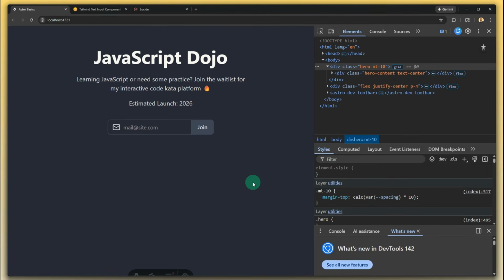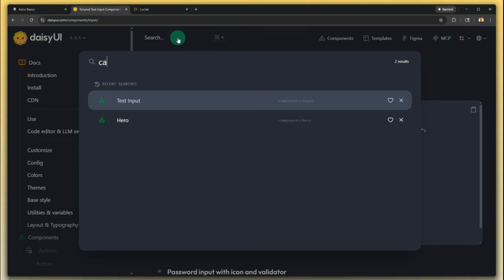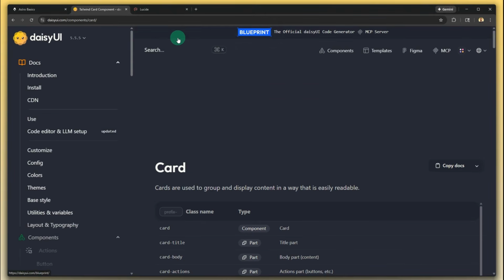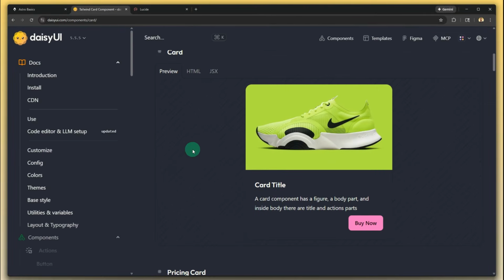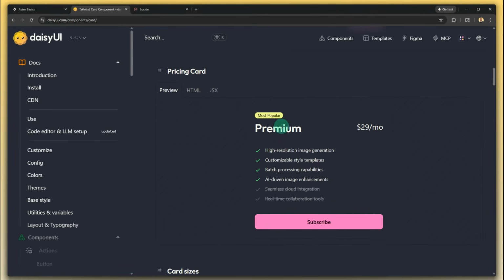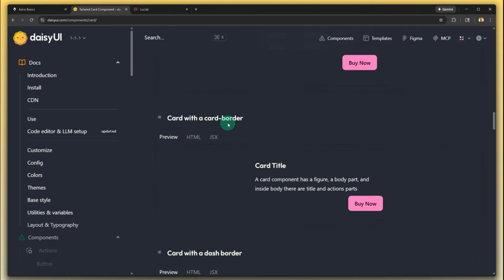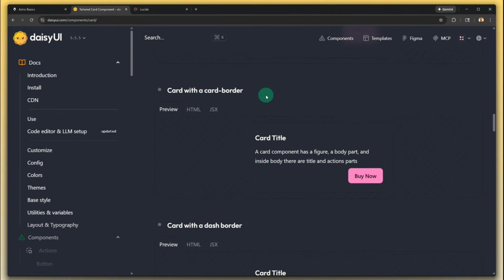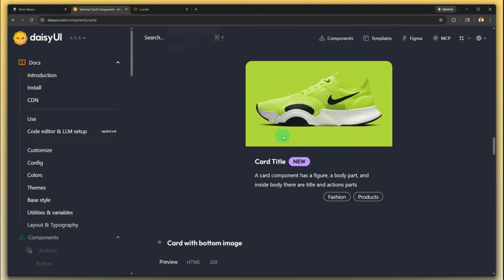DaisyUI has a card component. If I come over here and search for card, we can scroll down and see what various options they have. They've got card with an image, card with a button and a list inside of it, and different size cards. And here's a card with a border, with a dashed border, which is a little hard to see.